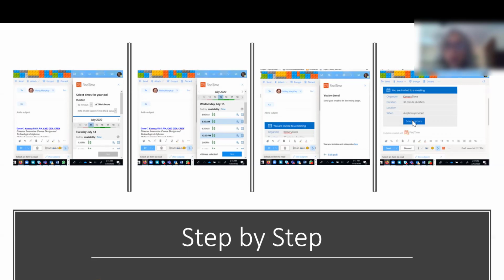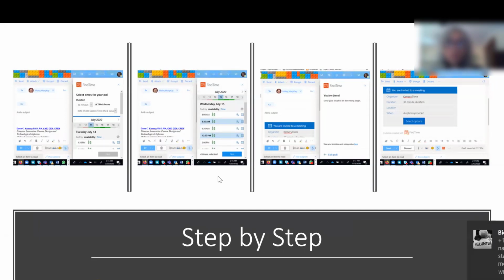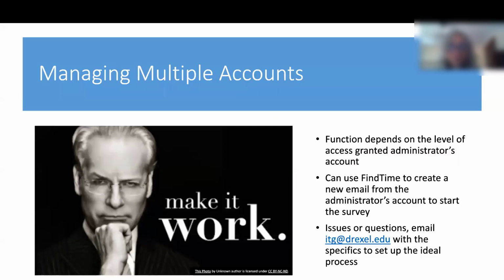So if Mary Kay went in and she selected both, we'll say 8:30 and 12:30 on the 15th, it would automatically schedule us for 8:30 on the 15th. FindTime invitations, just so you're aware, will link you directly to your team's collaborating area in Teams. You can delete all that once you get that meeting set on a schedule and put a different Zoom link in there. So you can change that meeting, and then it will send out that update to your participants.